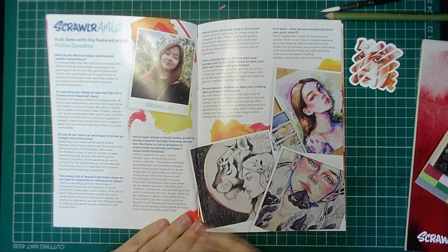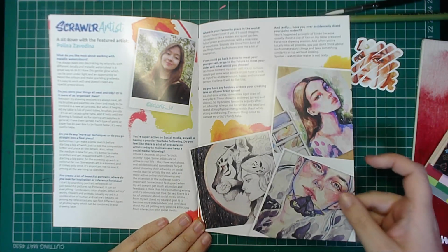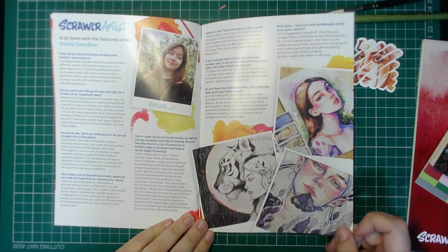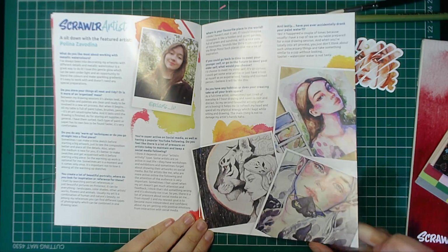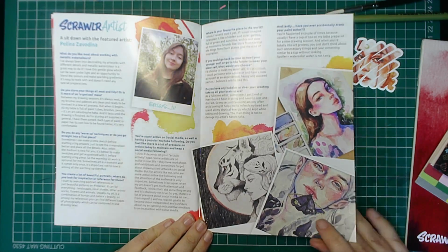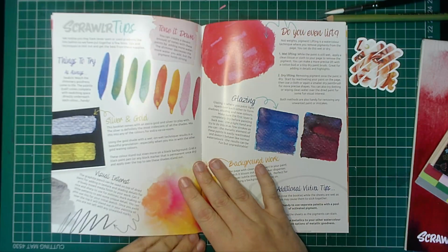We've got our normal sit down with the artist. And look at these beautiful pieces that she does. Look at these. How stunning are they? Love this one, but then again I love anything that's got like a touch of purple to it. Purple's one of my favourite colours.